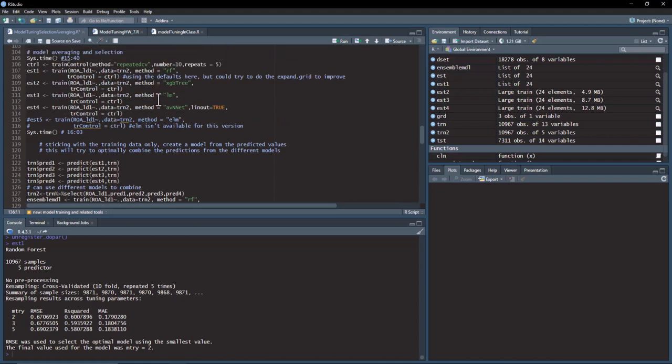One thing I forgot to mention is if you're using the neural net, each of these has different features that we have to be careful with. If you're doing the neural network ones, this lin out says that the outcome you're trying to predict is a linear outcome, or a continuous outcome. So ROA here is numeric, and it is not a categorical variable, so we have to tell it true.